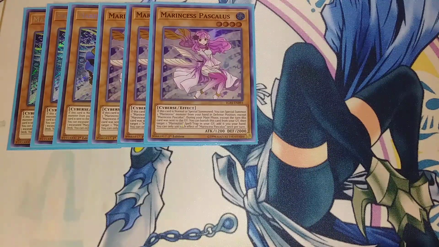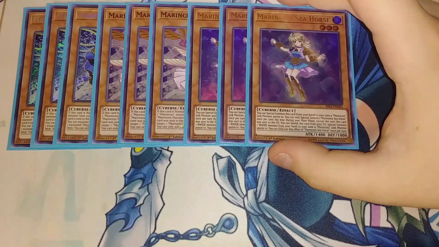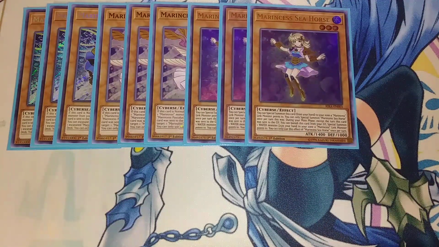We play 3 copies of Marincess Seahorse. Seahorse is a really good monster. What she does is she lets you special summon her from your hand to a zone a Marincess link monster points to, which could be a Blue Slug or any of the other Marincess monsters that you're starting out with. And then during your main phase, except the turn she was sent to the graveyard, you can banish her and then special summon a water monster from your hand to a zone a link monster points to, which is really helpful.